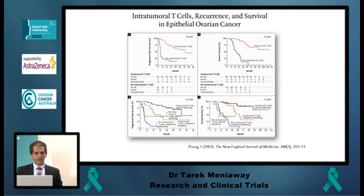And in ovarian cancer, we've known for a very long time that immune cells are important. So when a woman has initial surgery to remove the ovarian cancer, they've looked at that tumor tissue and looked at whether it had a lot of immune cells present within it or not, and then classified these tumors to either tumors that have lots of immune cells compared to those that don't. And looking at the survival curves again, those that had a lot of immune cells, with T cells, did much better than those that didn't. So survival was, going out 10 years plus, more than 50% of women were alive, compared to much lower when there was no immune activation. So we knew that there was a role for a long time. Just how do we modify the immune system to enhance that role is what we're working on at present.